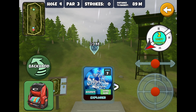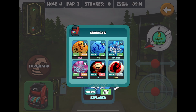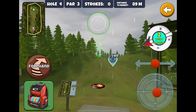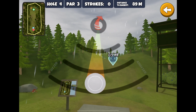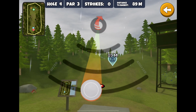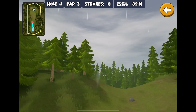Okay, hole number 4 is another possible ace. I don't get this ace very often, but it is possible. What we want to do is switch to a forehand. We want our 10 speed. We want to bring our aim up about here, and then depending on the direction and speed of the wind, you'll make an adjustment as to how much hyzer or anhyzer you put on it, and you'll get a better feel for this as you play this hole more.